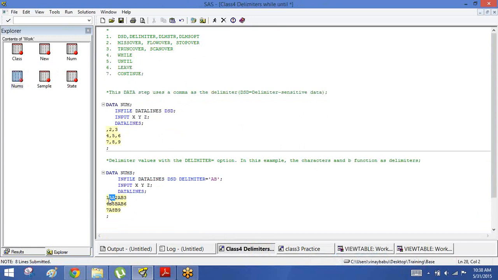So even if it has A and A, it gives this value as missing because it is not an exact value like AB. And it is also case sensitive again. Whenever you are inputting any value in the code, that is case sensitive. Let's say I'm doing like this.